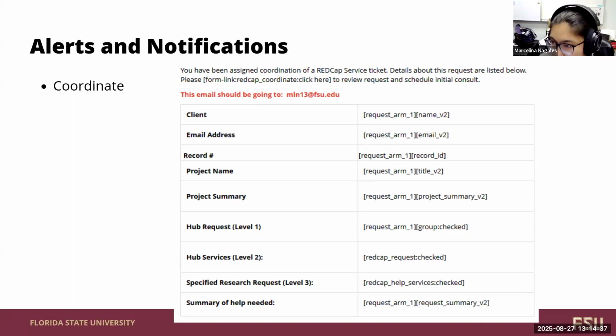So I think that's why I wanted to bring it to your attention, to make sure that even though the message itself might be similar, sometimes it employs a bunch of different branching logics, which means it has a bunch of different alerts and notifications, even though the message is the same. So for example, our REDCap team is only 3 members. However, since we have to do one coordination alert, reassign coordinator alert, and a new collaborator alert, that's 3 times our 3 members, so that's 9 alerts total.